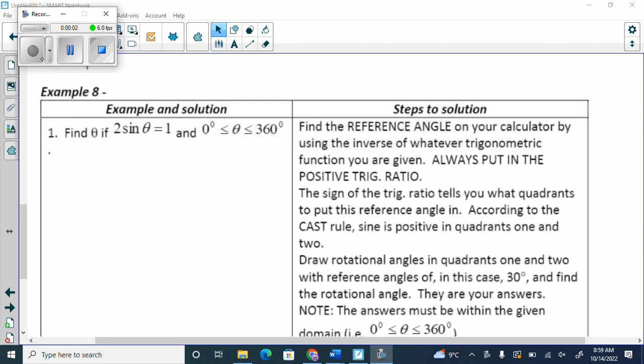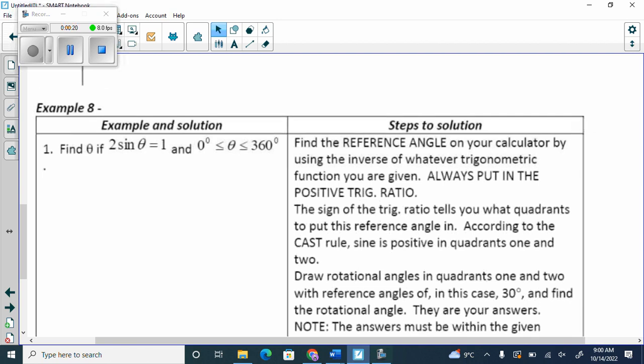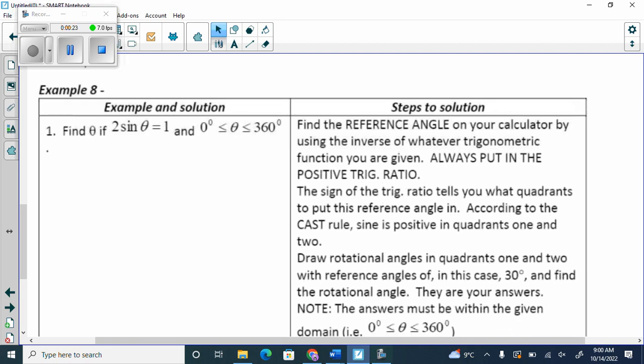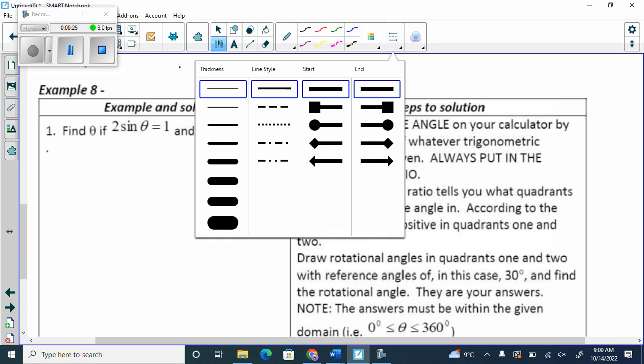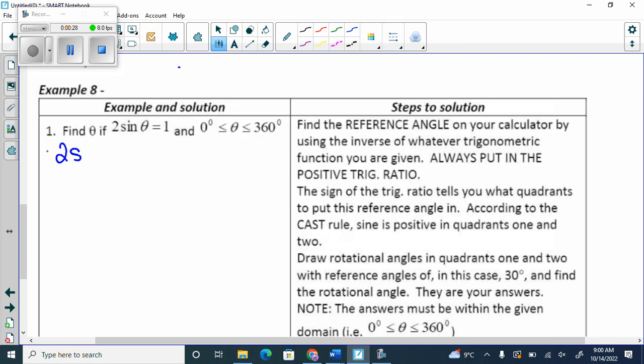When we were doing the reverse, we had something like tan of negative 7 pi over 6, and we gave an answer. We agree? Now we're going to be given an answer, and we have to find the degrees that fit. So the first thing I always have to do is get the sine, the cos, the tan, whatever it may be, by itself. So I have 2 sine theta equals 1, and then I'm going to divide by 2. So I get sine theta equals a half.